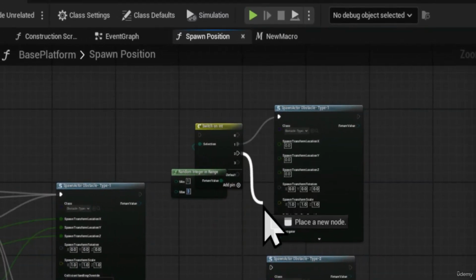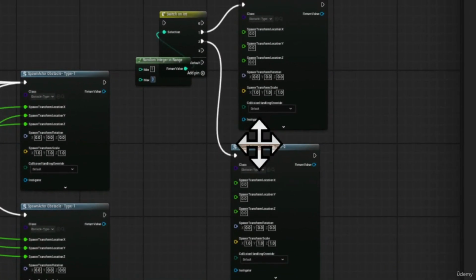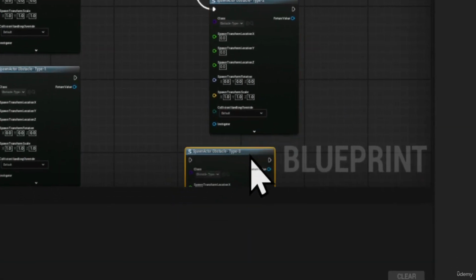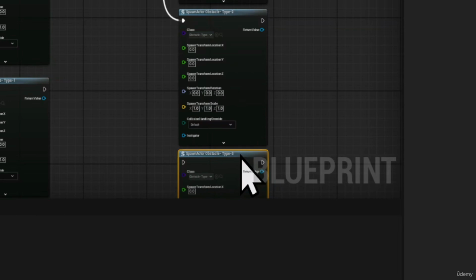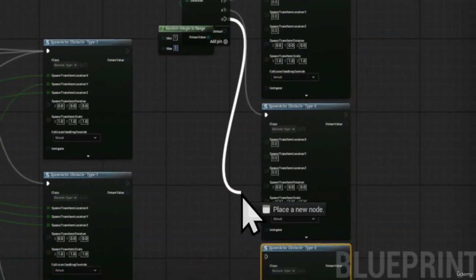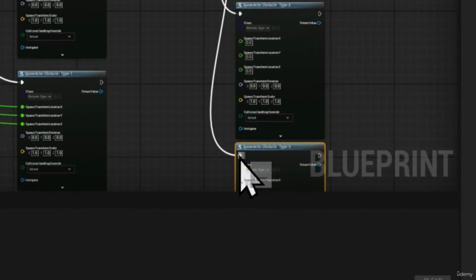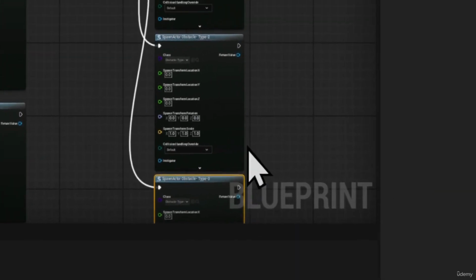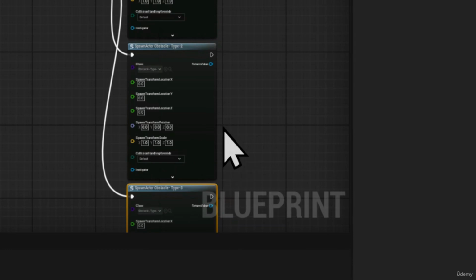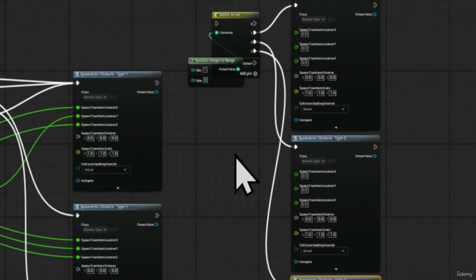If the value is 2, we'll drag that out to obstacle type 2. And if the value is 3, of course, we'll drag from obstacle type 3 and we'll drag it into here, okay? Now that we have these set up properly, we can make adjustments.